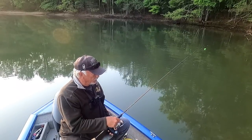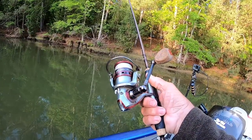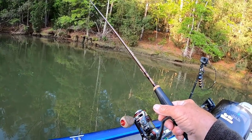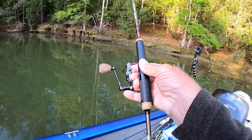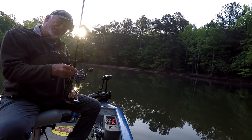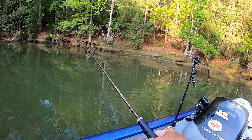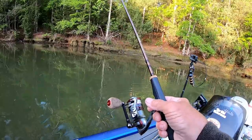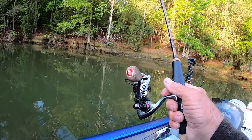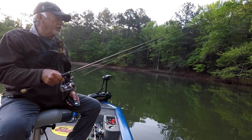What we're going to do is I got a little panfish rod here with a C30 President Fluger reel. And little panfish rod is 6 foot 9 inches long. And it's limber right on the end. It's for catching bream and shell crackers and crappie. But anyhow, we're going to come up here.